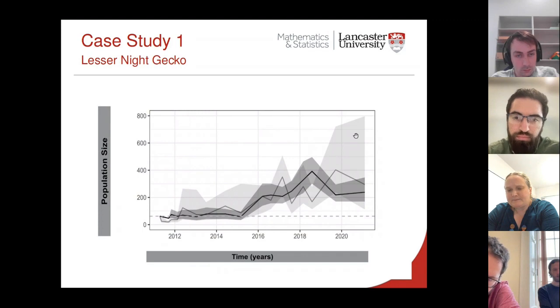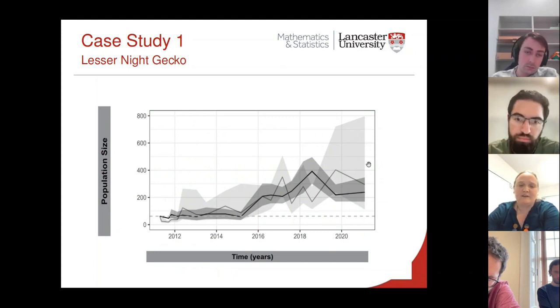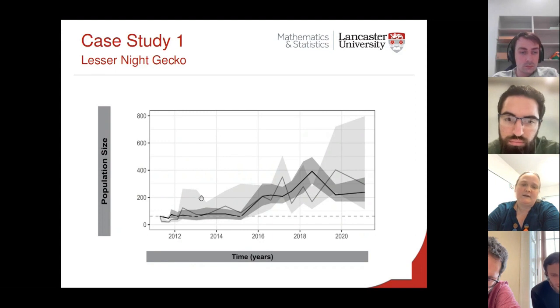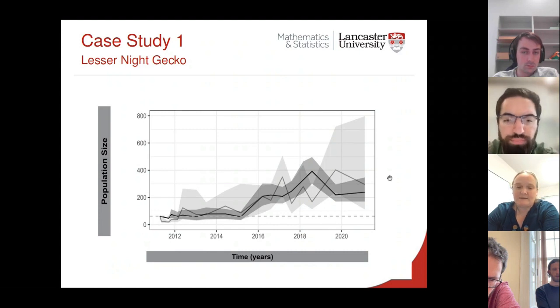What's shown in the light grey was the best that we could do using existing Jolly-Seber models through R packages. We were trying to artificially fix population size at the beginning. There are a couple of things to note. Clearly this translocation has been a success; the population has established itself. What we should note, though, is that the population remains very small until about 2015, and then the population growth starts to happen. I'm told that's a very common feature when populations are establishing themselves.